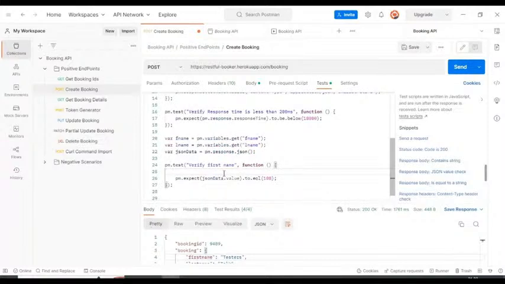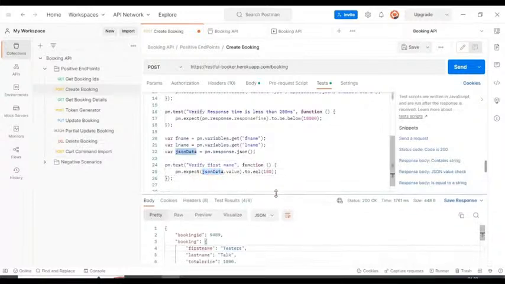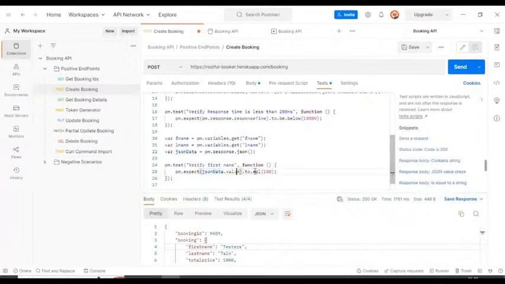Then I will delete this line, and here we have to specify the current JSON response value, and after that we have to specify the expected value. The expected value we are reading from our test data file. So we'll verify the first name first, and here we have to specify our API response first name, right?